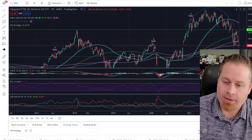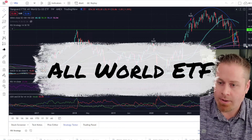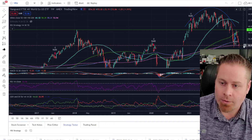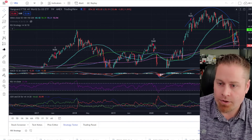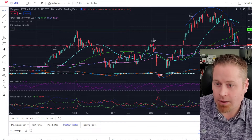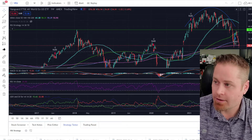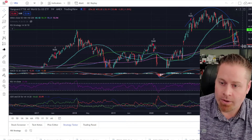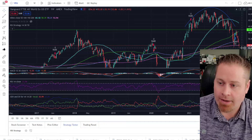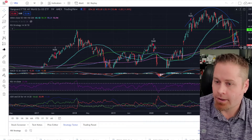Taking a look at the VEU, the all-world ex-US index, seeing if there's any strength outside of the United States right now. We did just get down right below the 200-week moving average, which we're kind of holding — but not quite. It did close just slightly below. So next week I think will be really telling. We might see a short-term bounce off of this level, or if we do see a break further to the downside, then I think that would be a big bearish warning for international stocks.